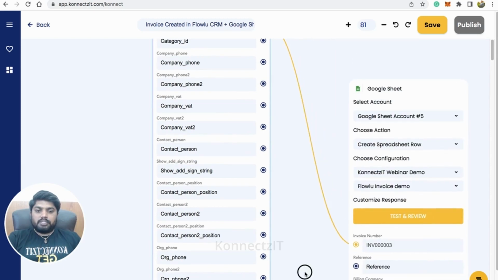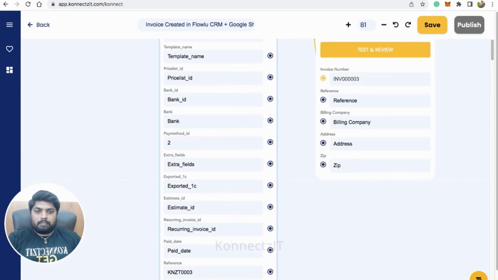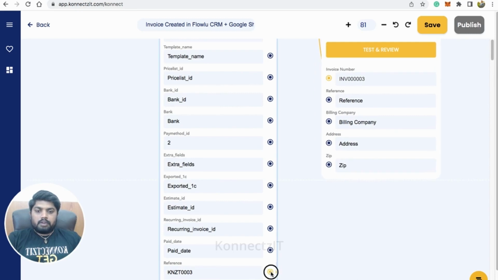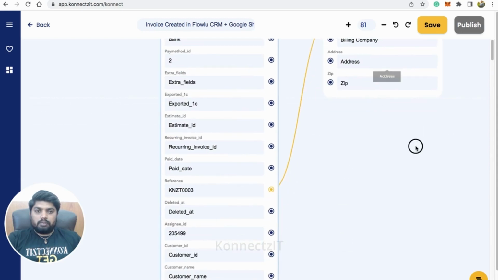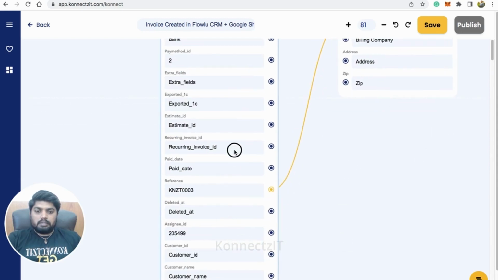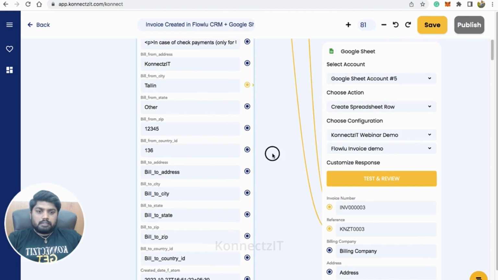You can see I have this reference, I will connect that, and I also have all the other details. Just connect the address to the address, the zip code to the zip code and the company name to the company.